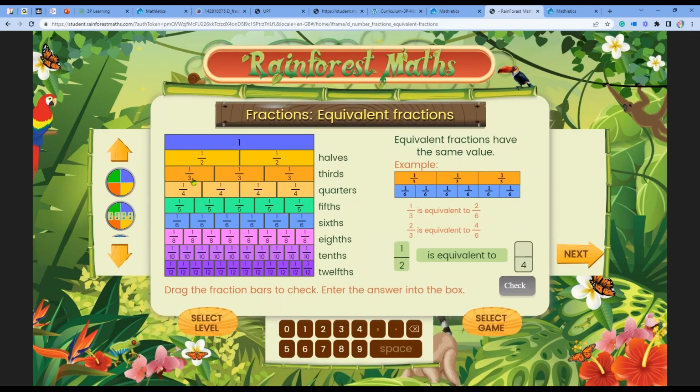And now you can see that this is great because I can actually move these pieces around. So here the question: a half is equivalent to how many quarters? I get my half, and we can actually place it on top there. So we need to click into the box, and then I'm going to simply click on the number that we want. So 2/4 is equivalent to a half, and check, and then move on to the next question. So a half is equivalent to how many sixths? And I can do exactly the same there. So you can see that that's a great piece to actually use on the interactive whiteboard, great visuals in there.